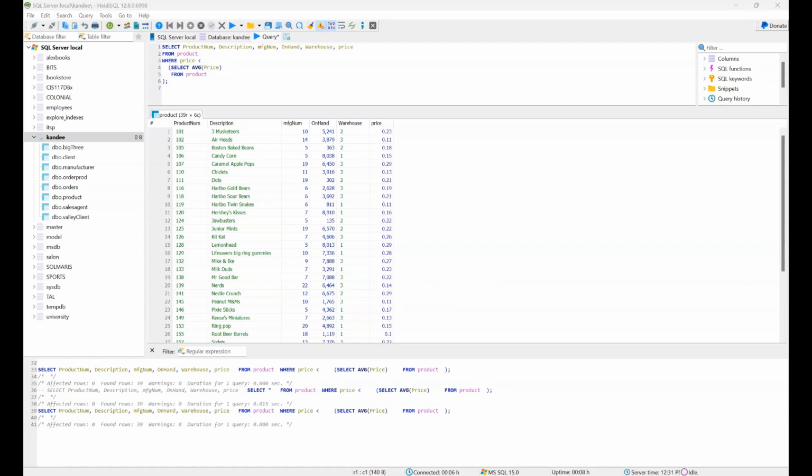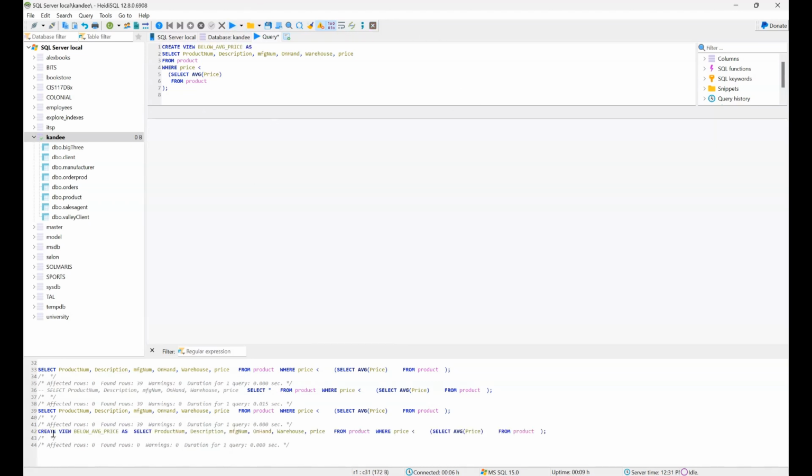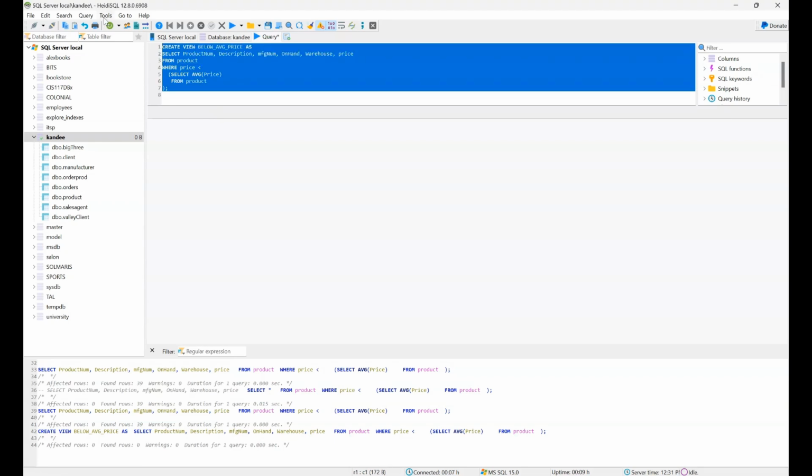And so now all we need to do to transform this into a SQL statement to create the view is to prepend the create view statement there and rerun it. And the results show us that the view was correctly created. Let's go ahead and test that empirically.